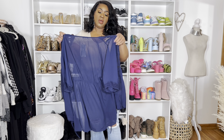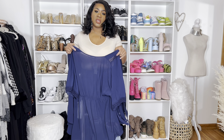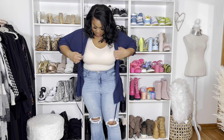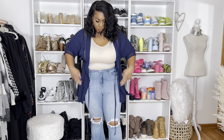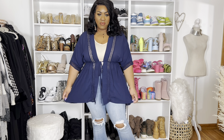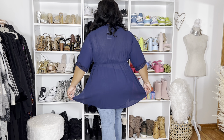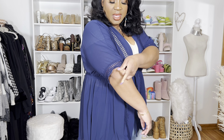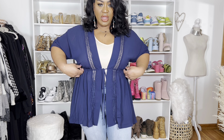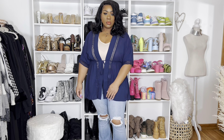Next up we have this cardigan over-shirt. It can also be used as a swimsuit cover-up, or worn as a cardigan. I got this one in a size 18W — I prefer the oversized look. It's stretchy in the waist — like, real stretchy. It's also like that linen material. It has lattice detailing on the hem of the shirt and right here at the sides. This part right here stretches, but the shirt itself doesn't stretch — it just gives you stretch around the waist.